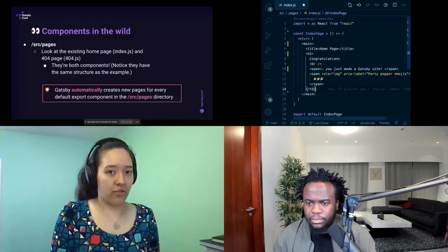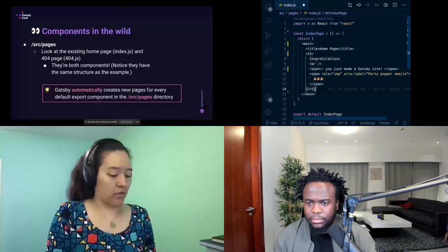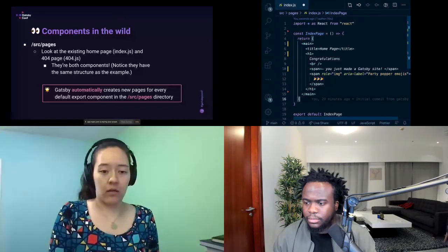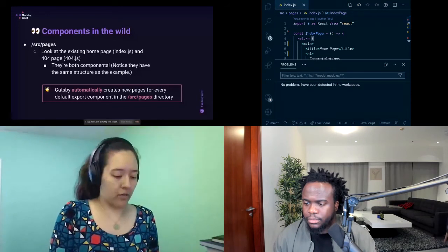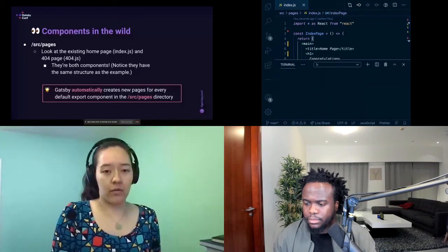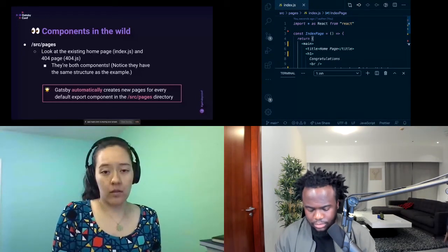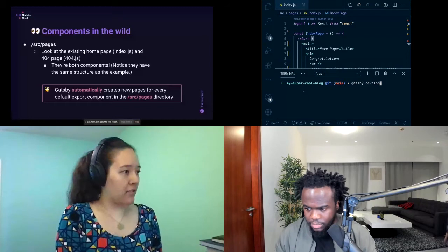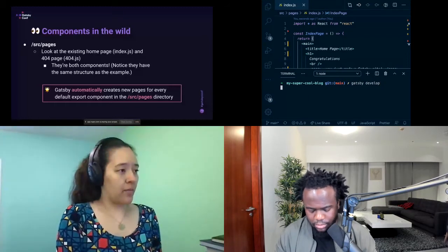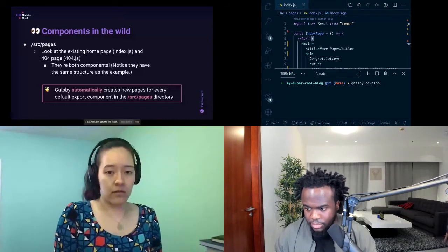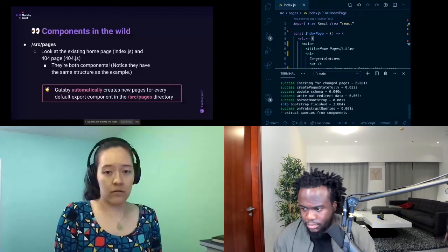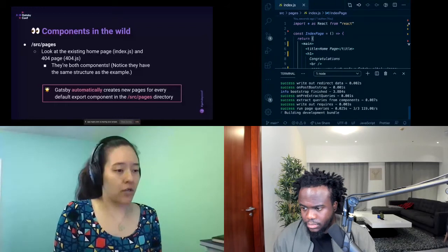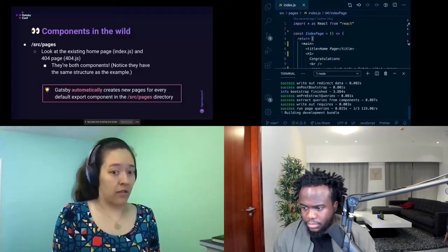So next, I'm going to show you how to run this locally so that you can see what it looks like in your browser. I'm going to open up a terminal window, and then all you have to type is gatsby develop. What this is going to do is start up the development server for your site.